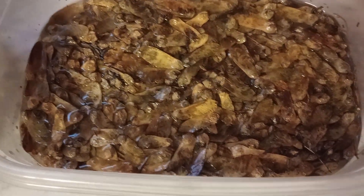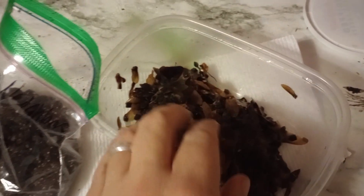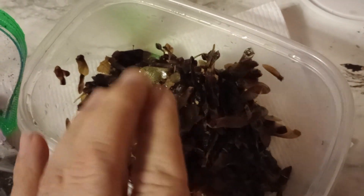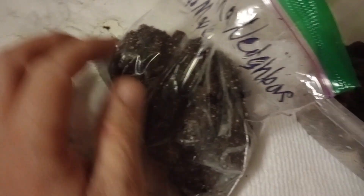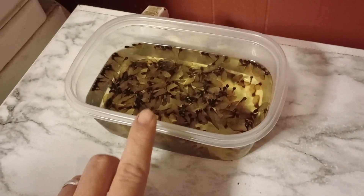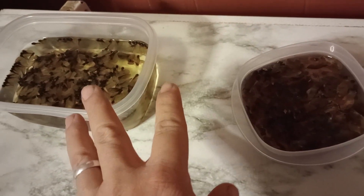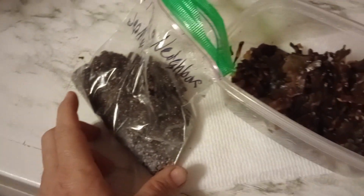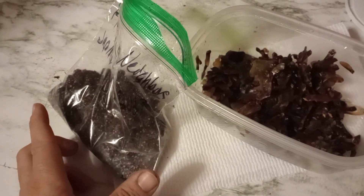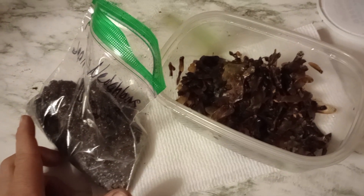You can definitely tell there's a difference. So now after these have soaked for 24 hours, I drain the water out, use the colander, and I got this seed starting mix in the bag here. I'm going to put all these in the bag — these are all from different areas, different places I got seeds from. I'm going to drain these down, put them in the same kind of bag. We're going to put them in the fridge for about four weeks, and then I'm going to put them in their final grow-out trays after that to grow out for the year.